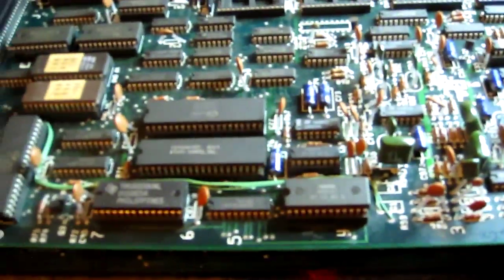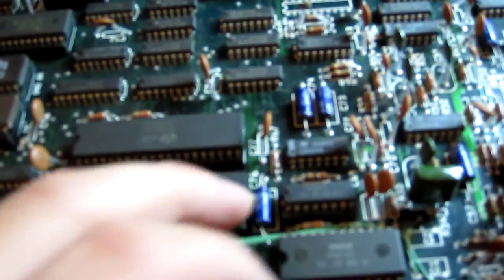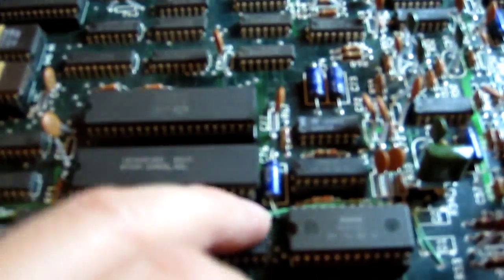Okay, so slight problem, the game's actually running, but the sound is incredibly quiet now. You can just barely hear it. This is a factory bodge wire actually, because I've got a few of these, well not this specific board, I've got Road Blasters boards, and they all have this wire. It looks like that solder joint there's a bit iffy. Oh, easy fix. Just gonna give that a resoldering and it should be back to working again.